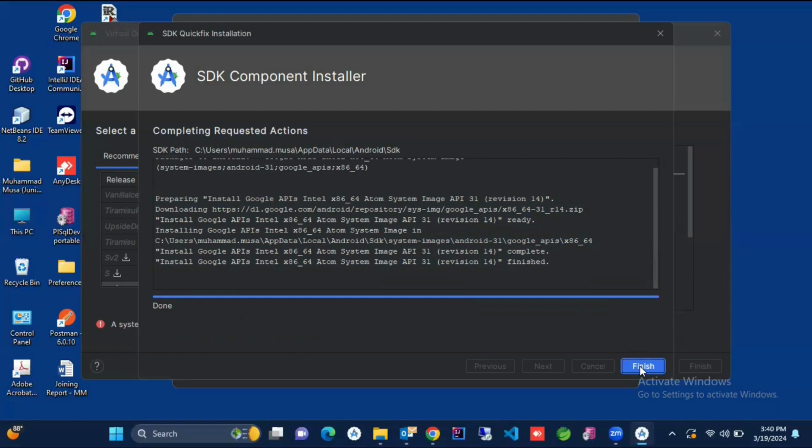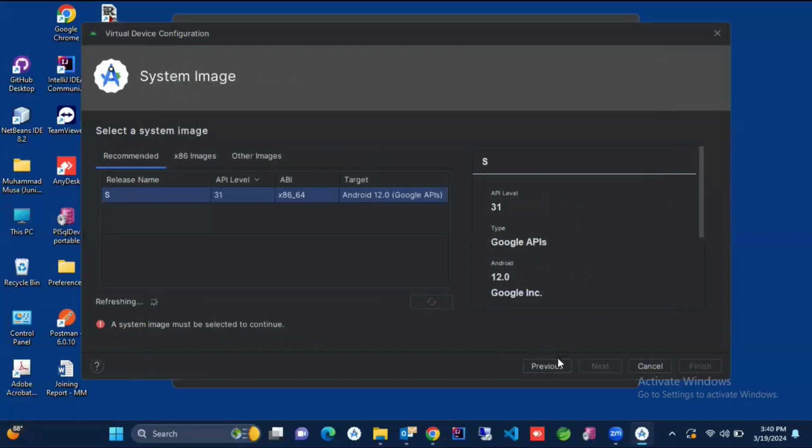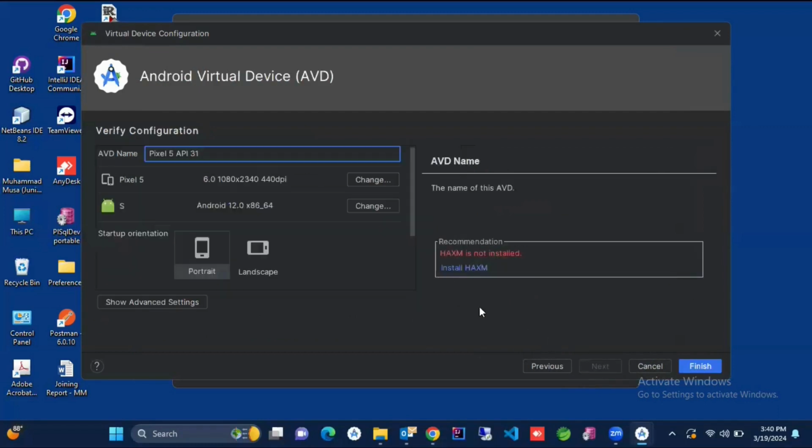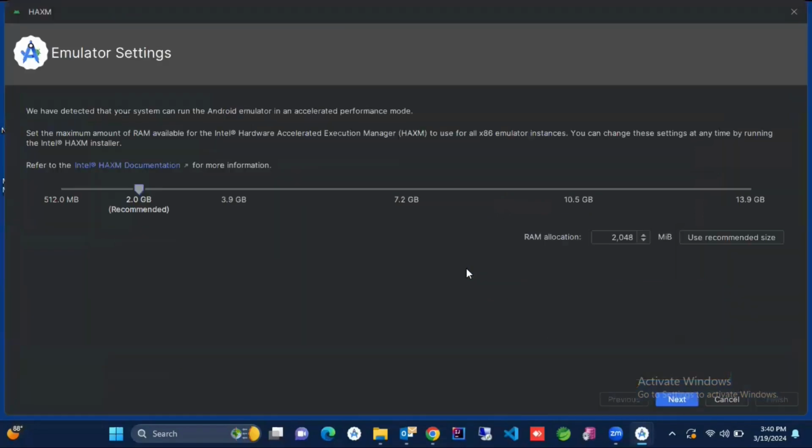Once it's successfully installed, look at the right side to see if any dependency still needs to be installed. Here HAXM is required to be downloaded, so just press the link and install with default settings by pressing the Next button.